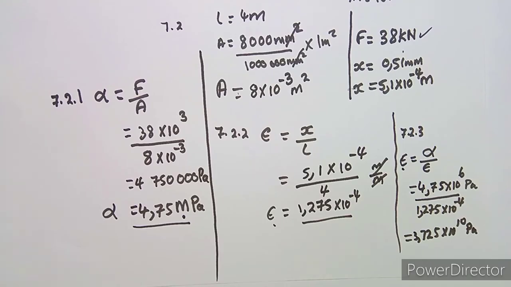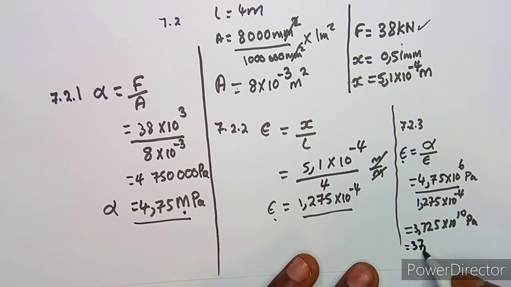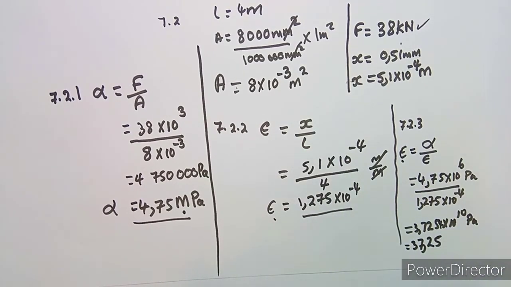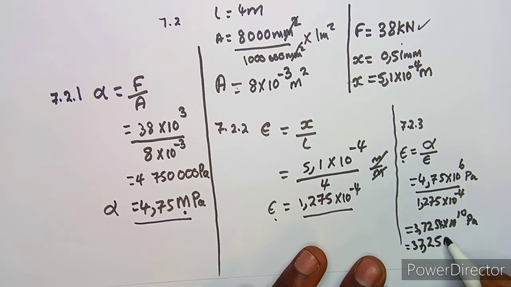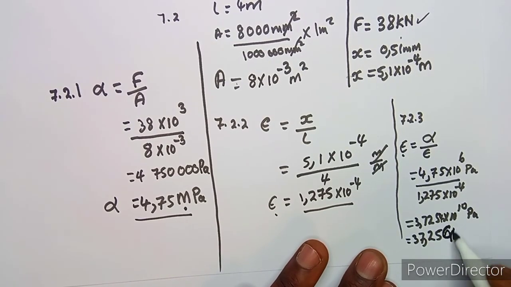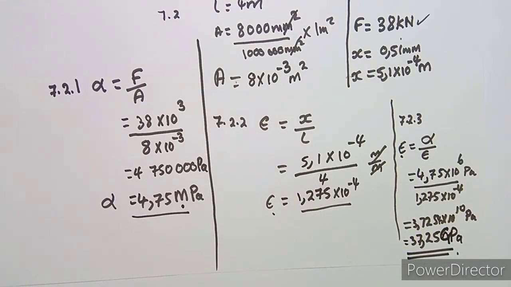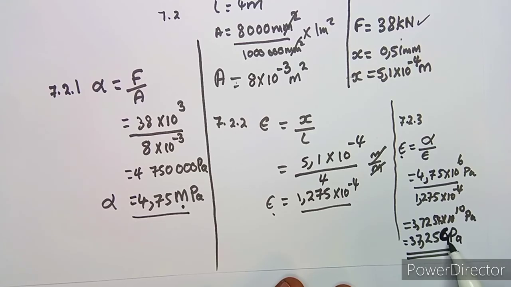I don't know what you're going to obtain if you divide properly. As for me, I'm obtaining something like 37.25. Just round off properly, guys, or you can just put it as 3 like that. It's fine, but this is going to be in gigapascal. Remember, we converted so that it can be in gigapascal. So you divide by the opposite. Giga is to the exponent of 9, so you divide by 10 to the exponent of 9.